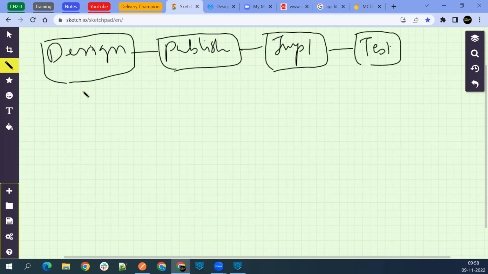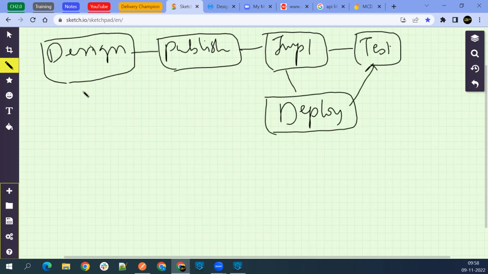In between, the deploy will come. Once the deployment is done, your app is running under your runtime plane.